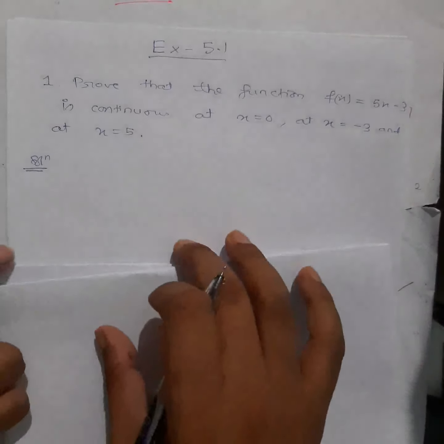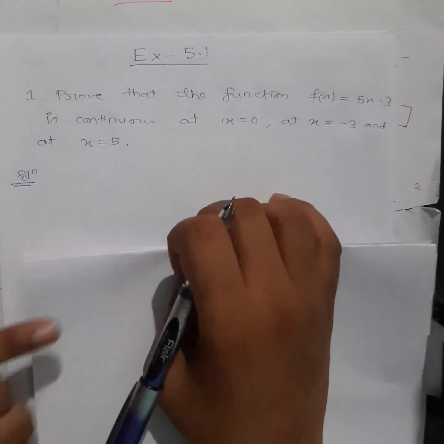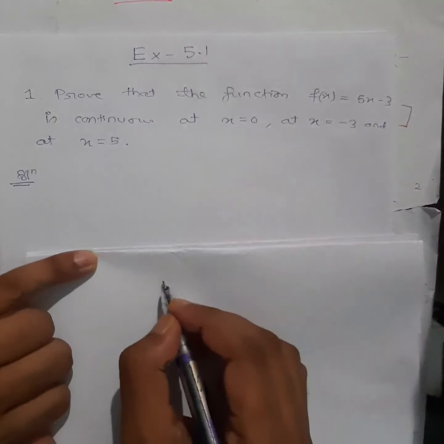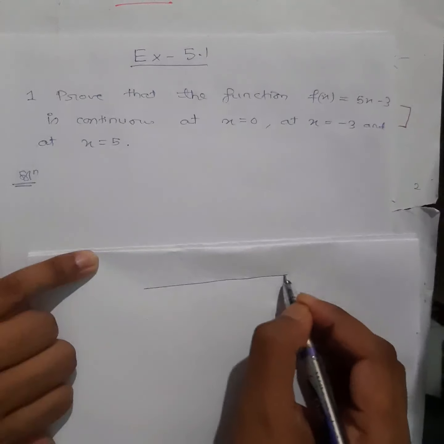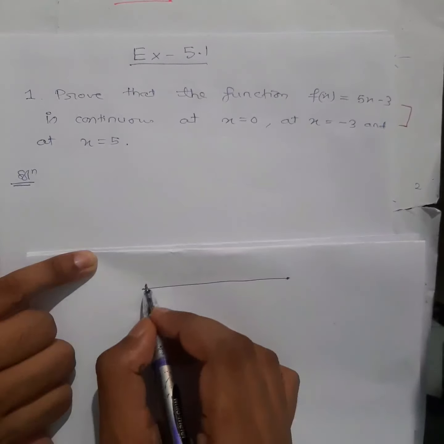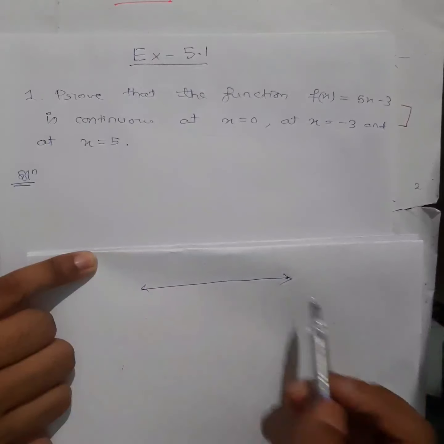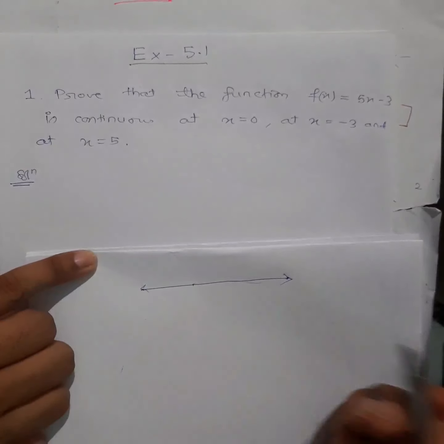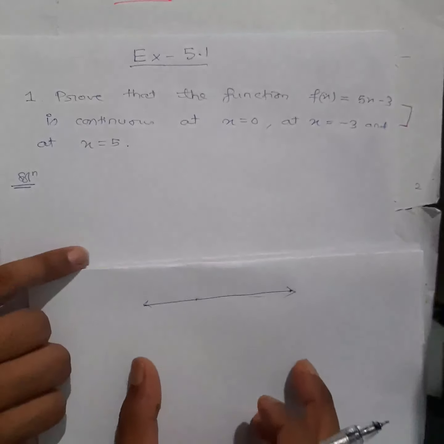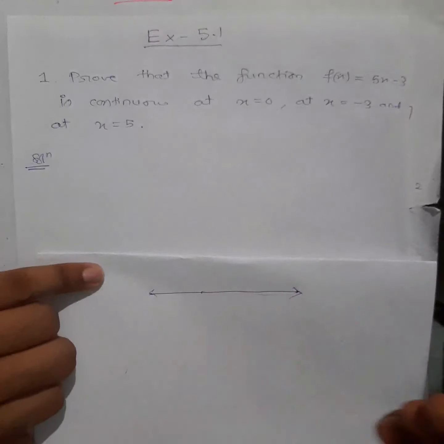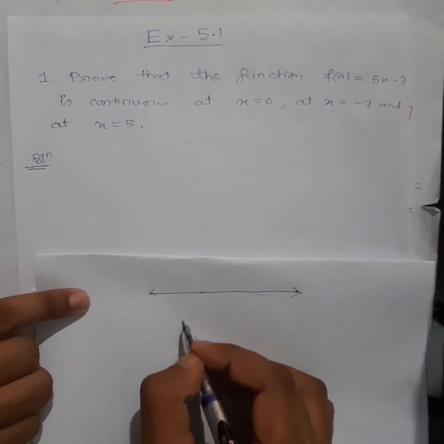Okay, so we are going to start exercise 5.1. Before we start, continuity, what it was. A continuous function is nothing but one in which the graph of the function does not break. If the graph does not break, that is continuous. So this concept we will use and solve the problem. And through limit, how to show that?